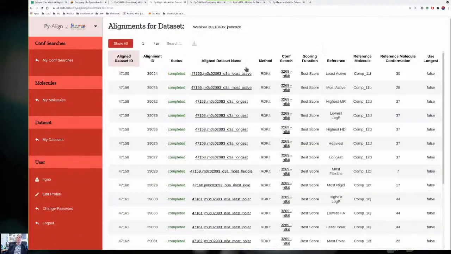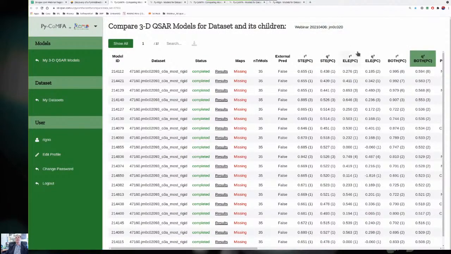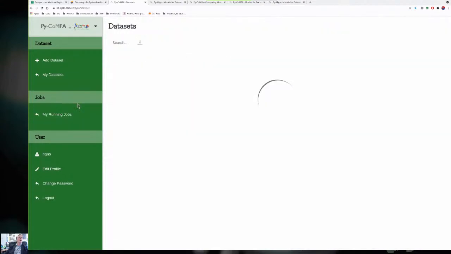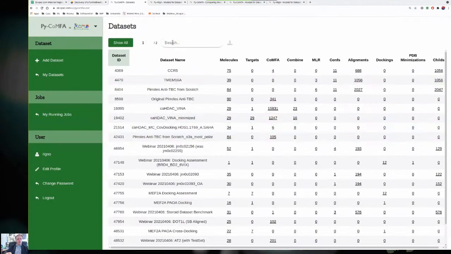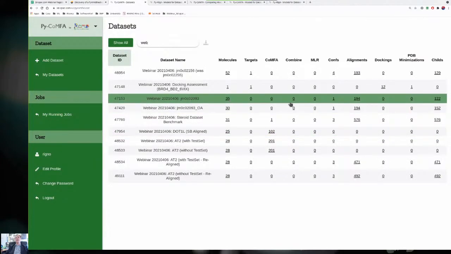So we could end up with a very good model here, but these were obtained with this type of calculation. I will show you. This was the train set, the 35 molecules. I made 194 alignments. They ended up in 122 children because some templates were the same, so they were doubled. From 194 combinations, just 122 unique models were obtained.